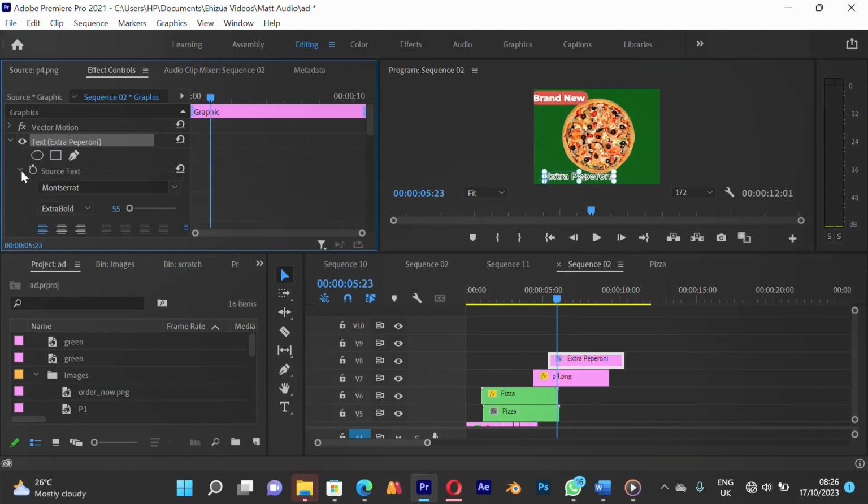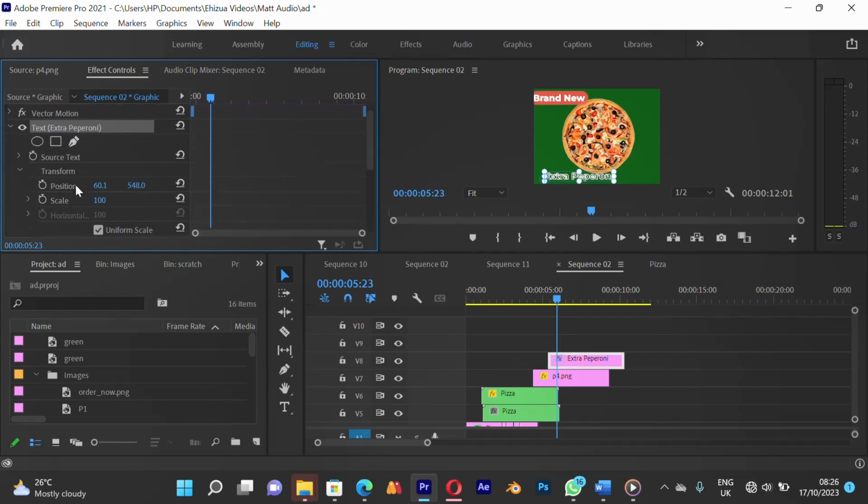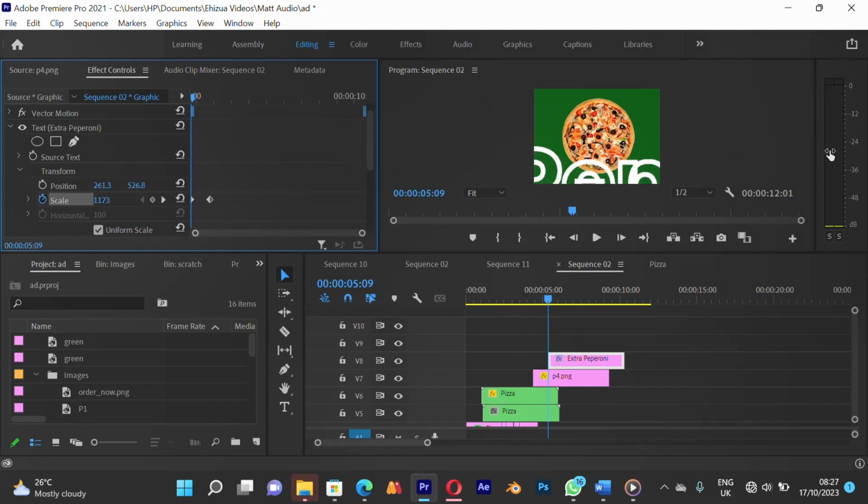I go to my transform, click here, transform right here. This time I'm going to work on the scale and opacity. Let me make sure that my anchor point is in the middle, so it scales in from the middle, not from the side. First of all, let me get my original scale position right at the beginning of the scene, and I scale out. That's a little bit too much, but it's okay.